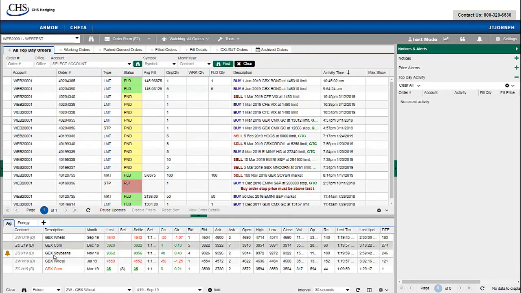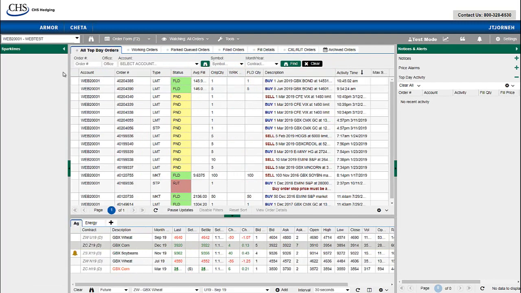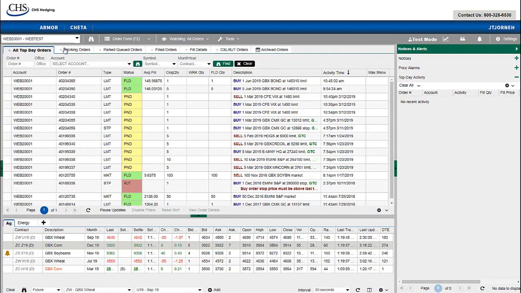Another nice little feature with the charting, you can see here I have 5 different ag quotes that have been added. If you go up here, there's this option called Spark Lines. And this will open up on the left-hand side of your screen and will kind of show you intraday price charts for whichever quotes you have preloaded down below here. You don't see it in my test environment, but you could see it in CHETA today. So that is kind of the basic functionality.